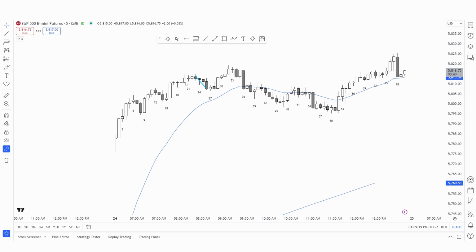Now we have 4. So I was looking at this pullback that was interesting because the first pullback only had 2 bars, so it's the weakest out of these 3. Second pullback had 3 bars. You could argue there's a pullback here. You could say these 2 bars are pulling back, and then counting bear bars, look at this third set of bear bars. It's 4 bear bars. So bears are starting to stack strength. I'm not saying they're making money, but I am saying each pullback has had 1 extra bear bar. So the pullbacks are getting stronger. Then bulls get a final leg, 29, 30, 31, 32.